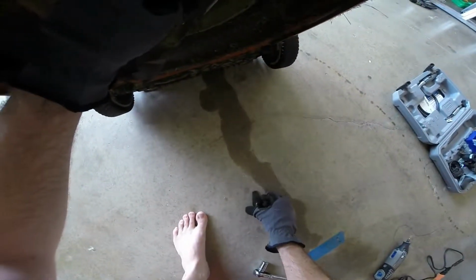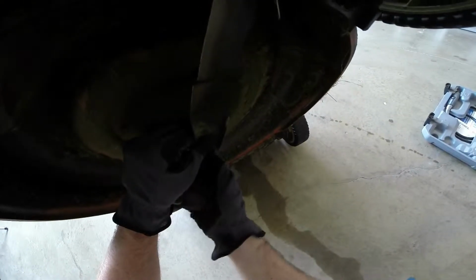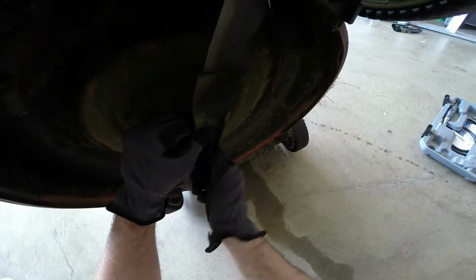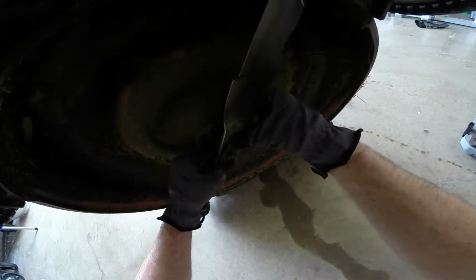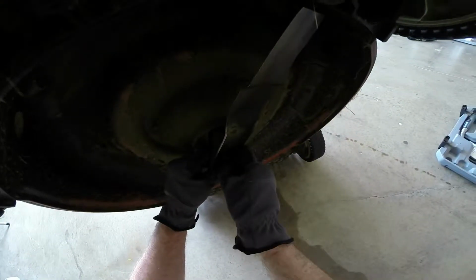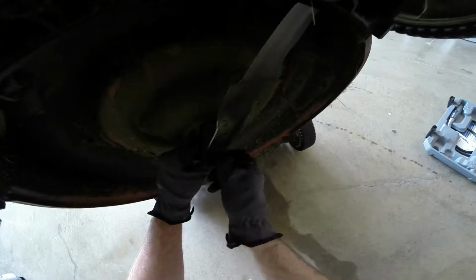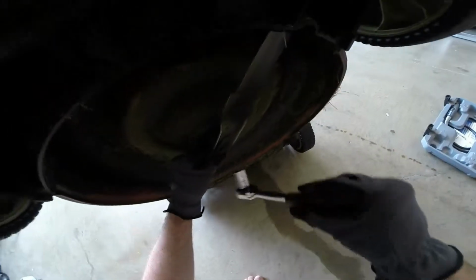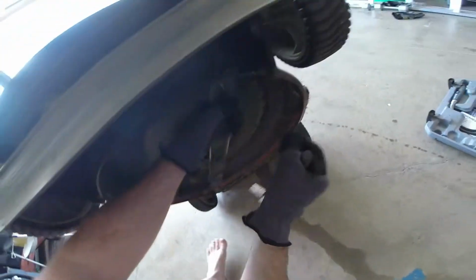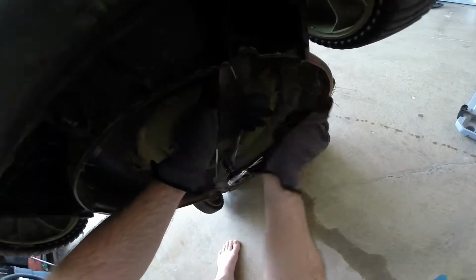So we'll take our bolt, and we'll just kind of finger tighten this. You want to make sure it gets right up in there. Go nice and finger tight. And then we're going to use our socket. And again, this is one that you don't want to leave up to chance. You want it as tight as possible.